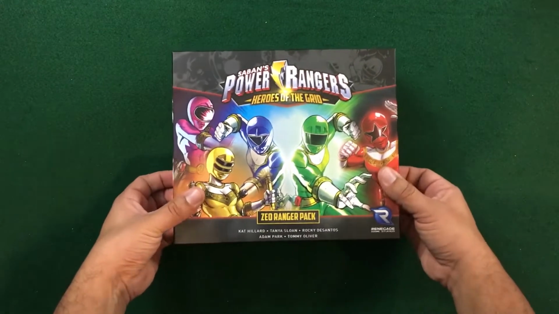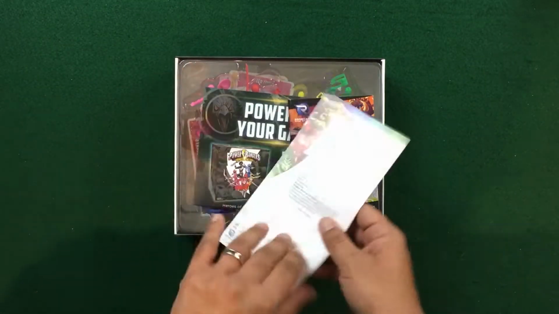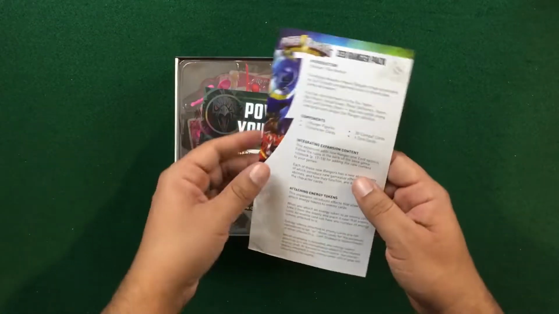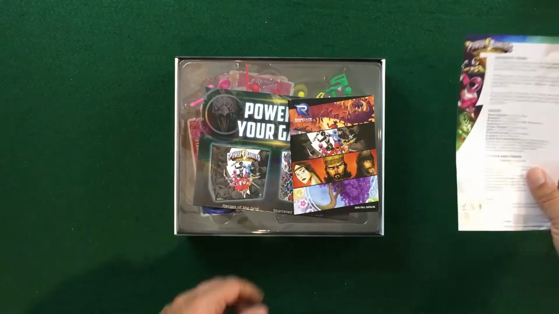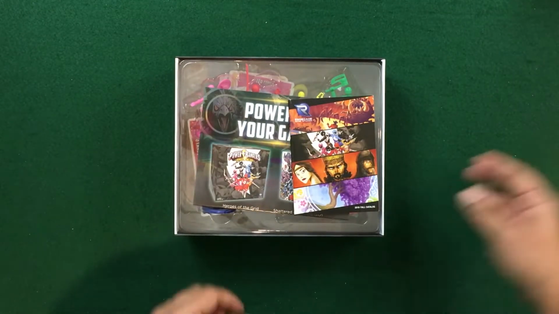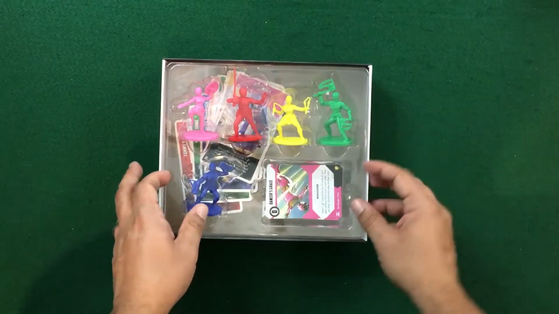Let's go into the Zeo Ranger Pack. So what we get here, of course, is the rules for the Zeo Ranger expansion, explanation how to attach energy tokens and use some of the other content. We'll just move that off camera. We've got some promotional stuff, which we don't need. We'll get rid of that.